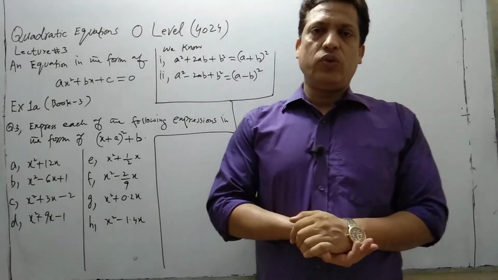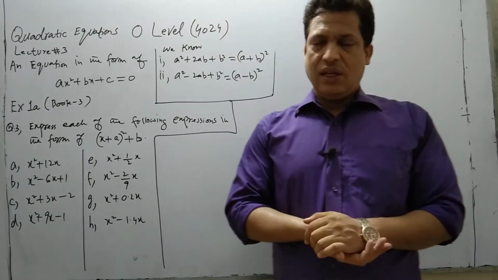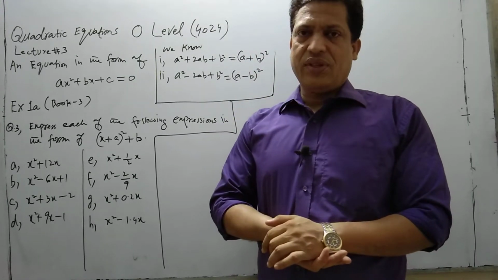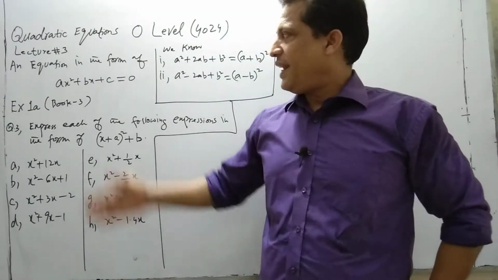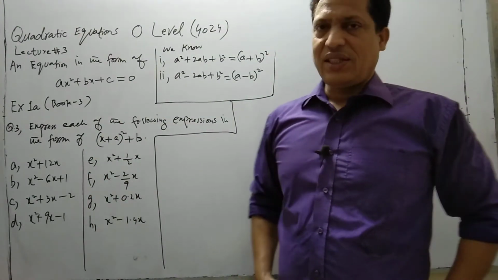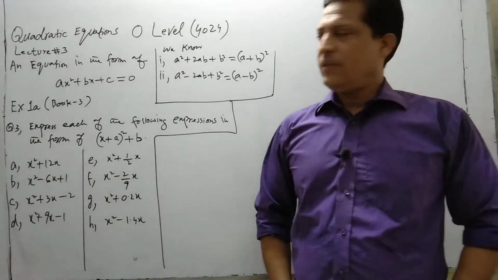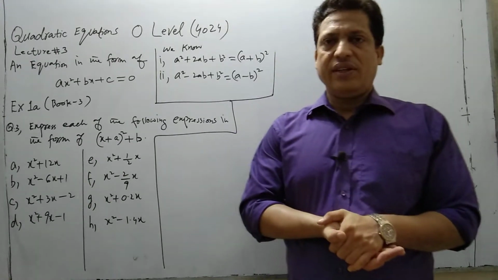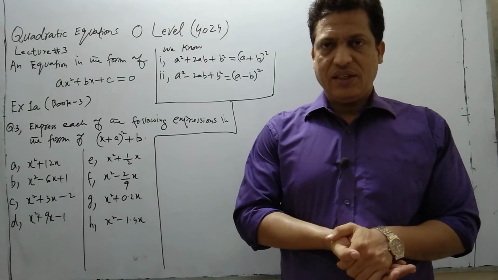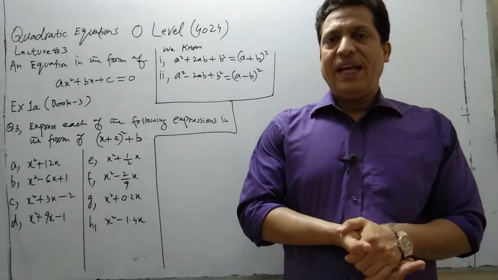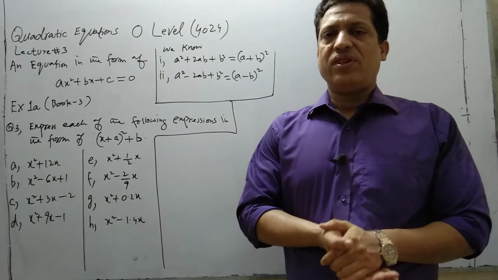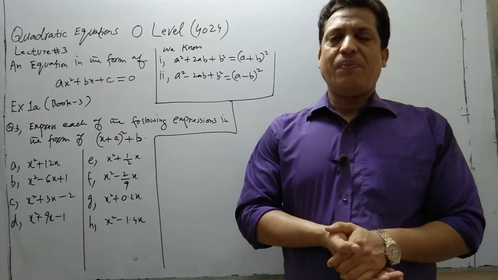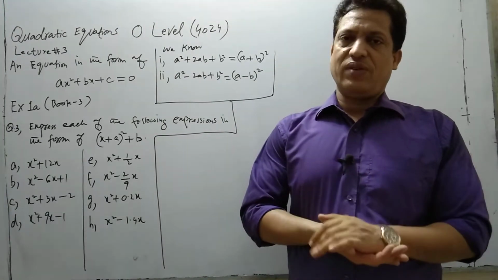We have completed 2 lectures of quadratic equations, but as I told you in the last lecture, we still have some concepts which remain in exercise 1A. So let's start the remaining concepts. In the first lecture, I solved quadratic equations with the help of factorization, called the middle term break method, and in the next lecture we solved quadratic equations when the equations are in the form of (a plus b) whole square or (a minus b) whole square.